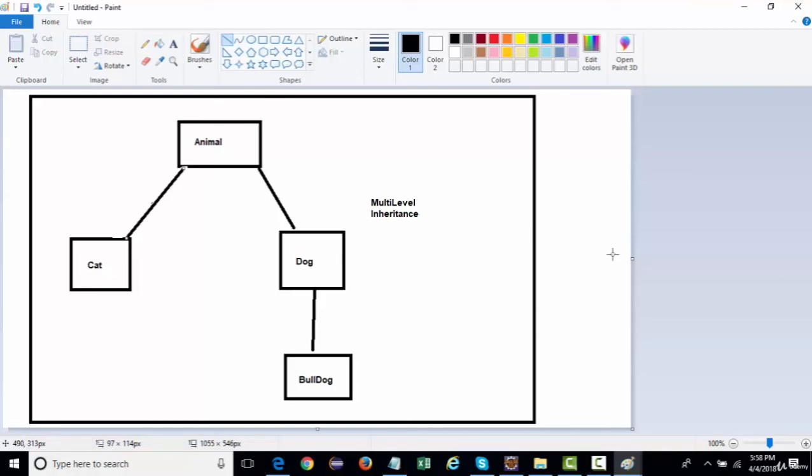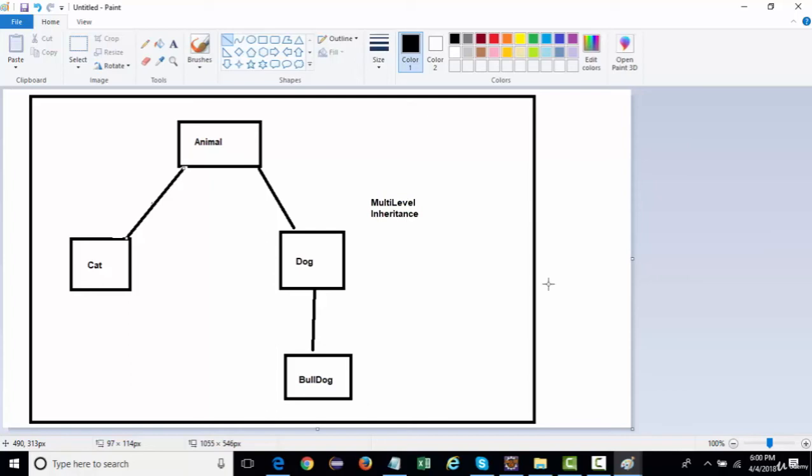Although these things are just for your reference, no one will actually ask you these things in an interview. The only question related to inheritance you may face is why multiple inheritance is not feasible in Java. We are going to look at that practically: why we cannot achieve multiple inheritance in Java, or is there a way we can achieve multiple inheritance in Java?